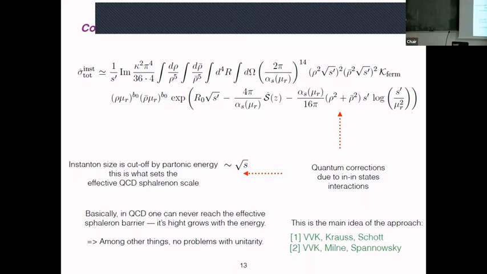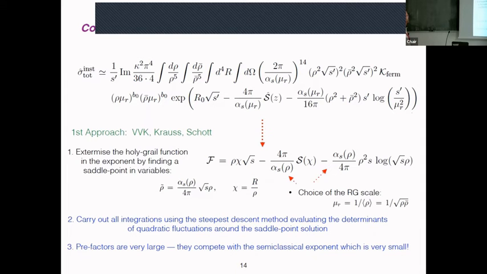So effectively, in my picture, the Sphaleron, or something which emulates the Sphaleron, emerges from this term. And the scale which is present here is the scale of the partonic collision. So this effective Sphaleron is becoming heavier and heavier when I increase the energy. It's not fixed, it's becoming heavier and heavier at very large energy. This is a large contribution.